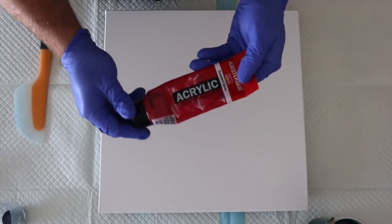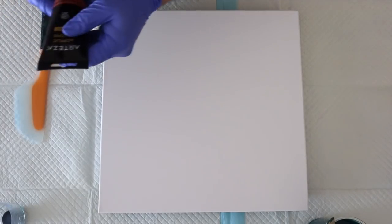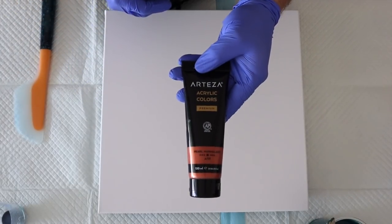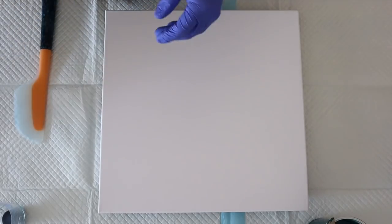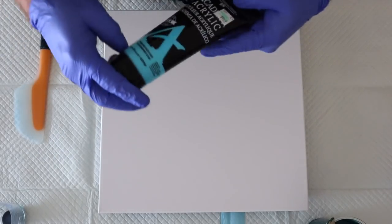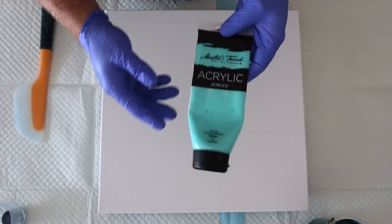We have Carmine by Amsterdam. We have Pearl Electric Blue by Arteza. We have Pearl Marmalade by Arteza. I love that marmalade. We have Vermilion by Amsterdam, which I love. Permanent Blue Light by Grumbacher, and it's mixed with this Master's Touch Ocean Green. It's a really beautiful color.